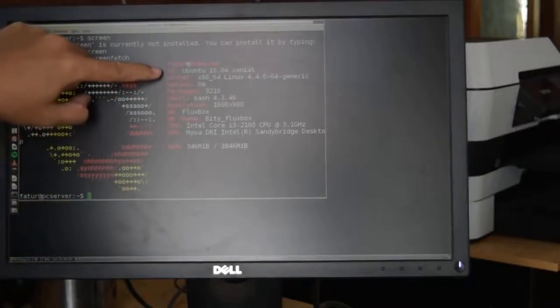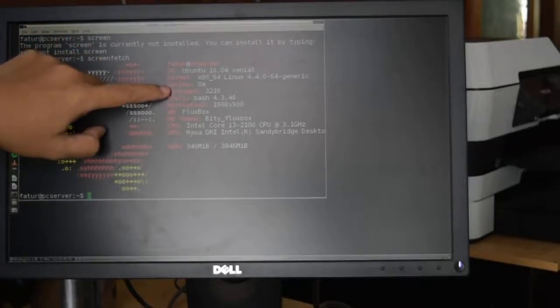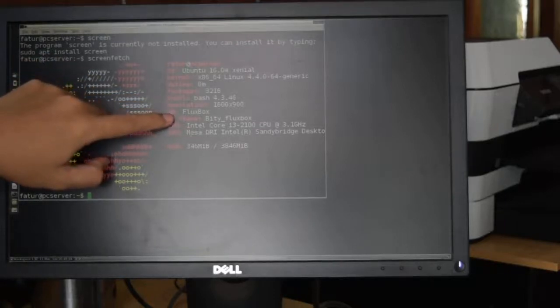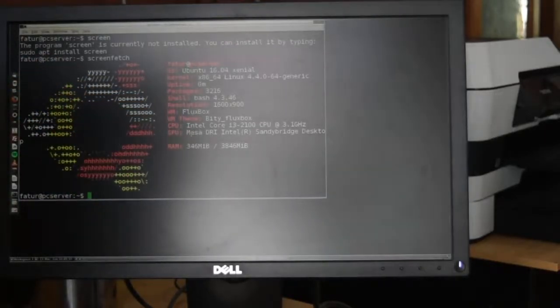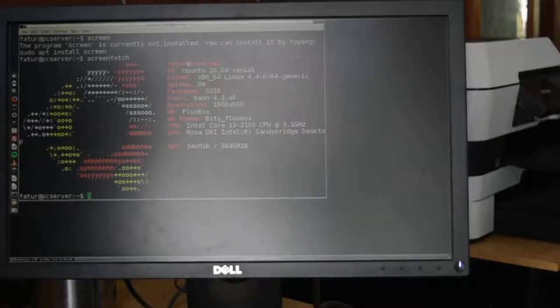When I use my workstation I also use the Fluxbox window manager, and here I'm loading from the client side. It also appears in Fluxbox.